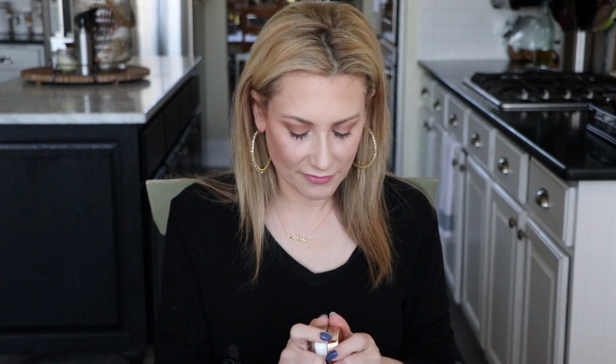So I don't know. And then as far as the facial moisturizer goes, I hate to admit that these are favorites because they're super expensive. I have a backup pot of this. It's Charlotte Tilbury's Charlotte's Magic Cream. I don't know why I'm showing you this. It's white cream in a white pot. You can see nothing.